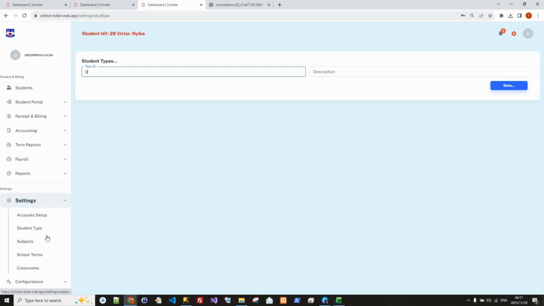For example, let's say in a school you've got beam students, you've got other items, right? You can also set up things like your communication templates, your school details, and others. But this will be shown at a later stage.